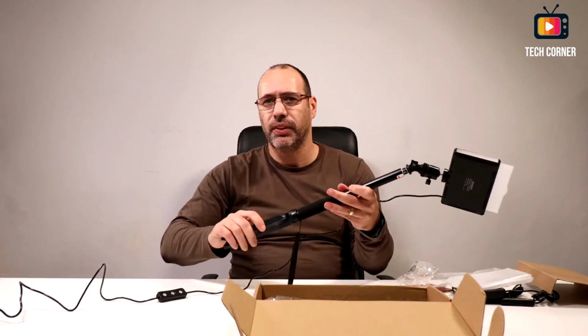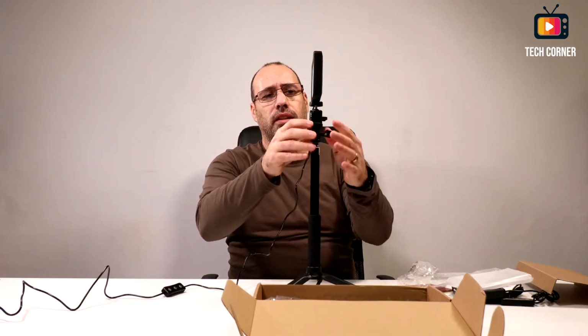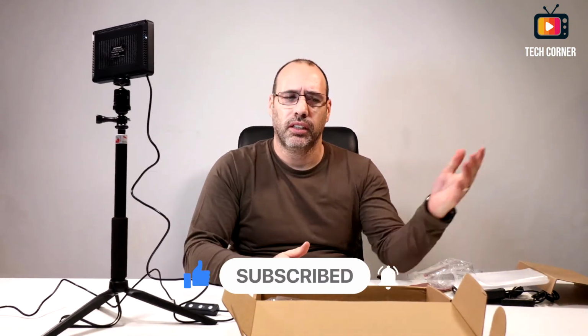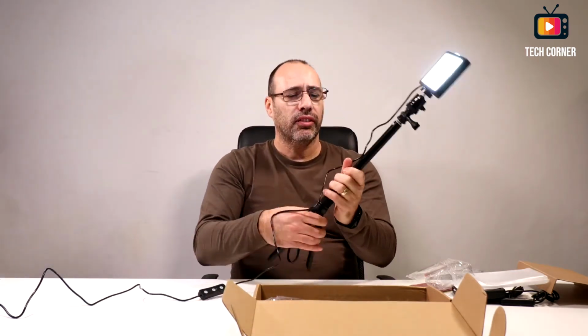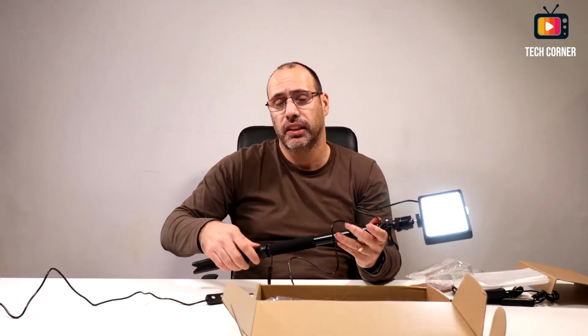And for that price, you can have a streaming station for a very low cost, really. The light is good. It's not the top of the range, but it gives us a good light. For example, for streaming, I can have here a good light source, half meter away, with the second one on this side. It will be totally okay for a stream or video recording. And we can adjust the height of the projector with this. And it is what it is.